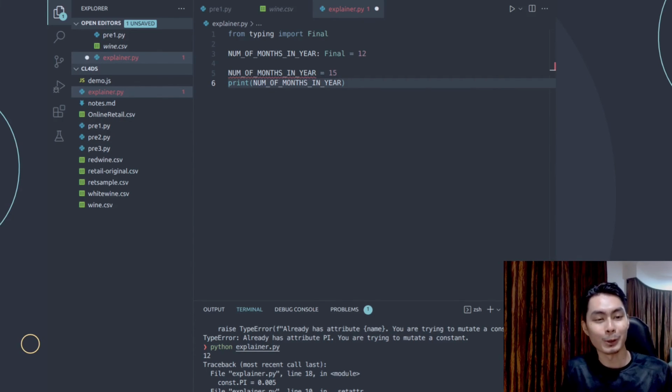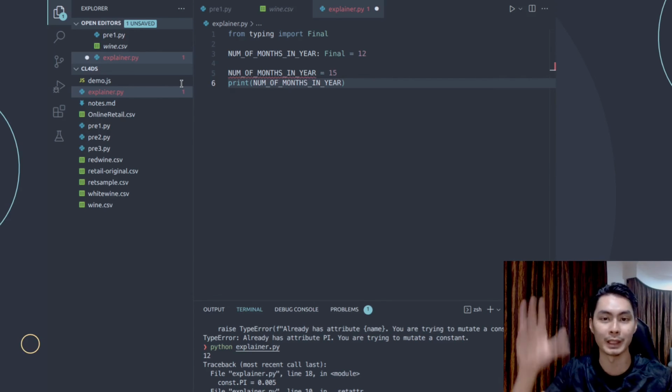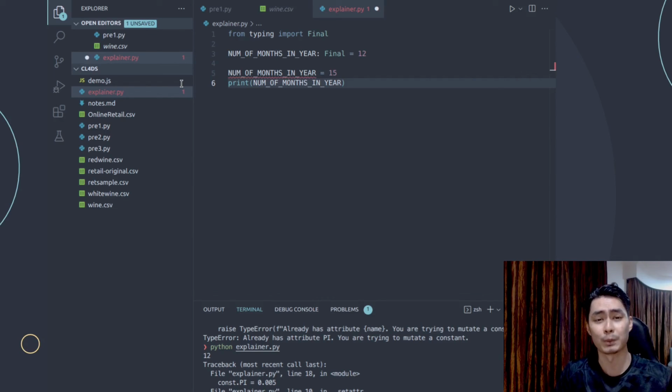Let me summarize. Constants provide some level of guarantee that your code can't change the underlying value. This is not of much importance for a small project. If you're doing a pet project, a hobby project, no problem. Writing something in a Jupyter notebook, no problem. But it matters on a larger project with multiple components written by multiple authors or collaborators. So you want some sort of guarantee, some sort of type checking and so on, right?